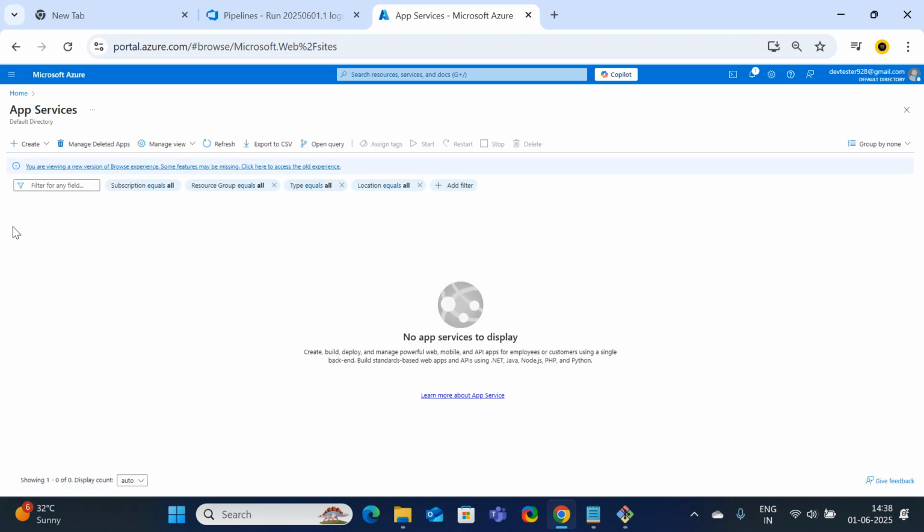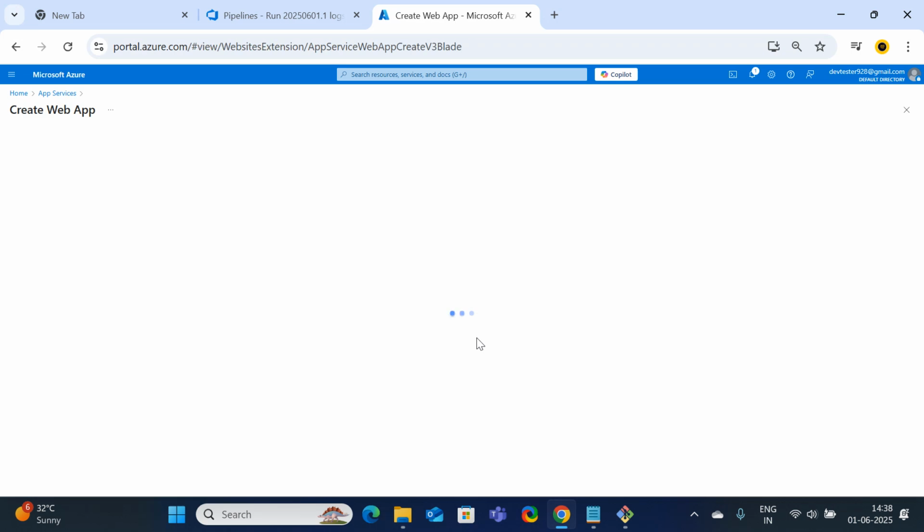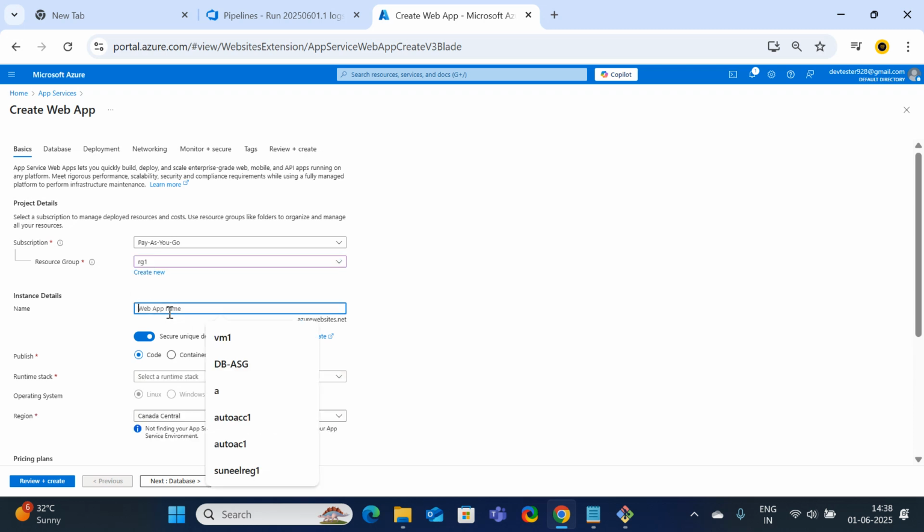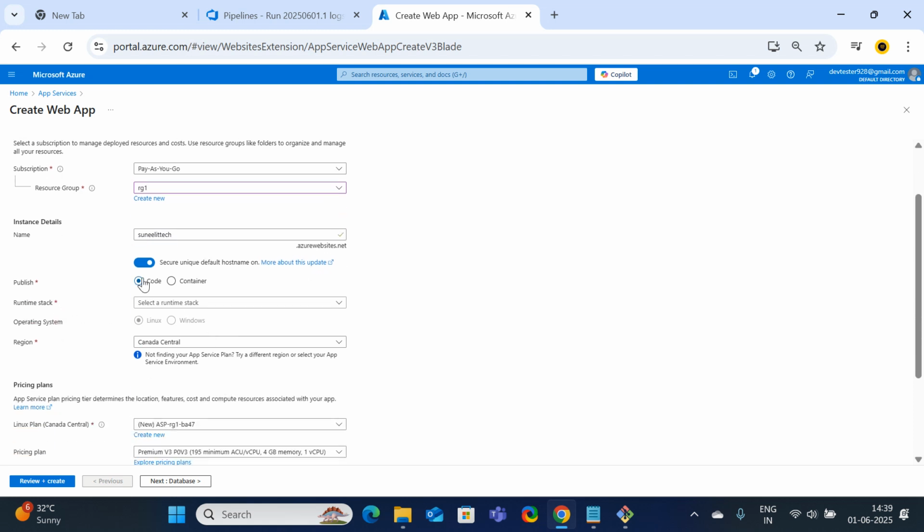I am going to create one app service. Just click on create, click on web app. Here I am going to choose the resource group RG1 and web app name Sunil IT Tech. Okay, and publish. Here we have the container of code.